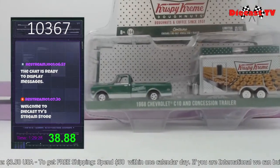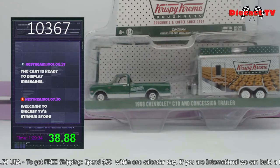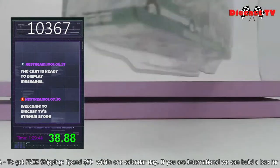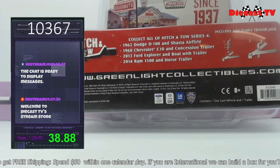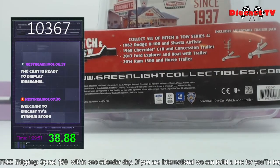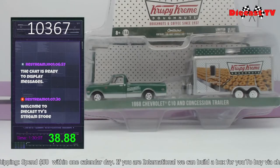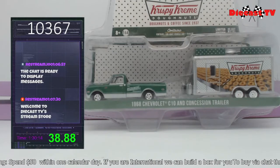All right. So if you guys want to add this one to your collection, you just go down to the chat section, type in 10367. That is 10367 for this Green Light Limited Edition from the Hitch and Tow series. I don't think I showed you the back there. There you go. There's apparently four in this series. This is one of the four. And again, as you can see right there, it says includes the adjustable trailer jack. There we go. So if you'd like this one, just go ahead down in the chat. The number on this very, very hard to grab limited edition is 10367. You just go type that in.